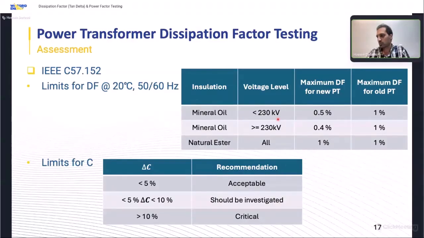So please always firstly check the value of capacitance, then go to the dissipation factor, because if we have winding displacement or deformation inside of the transformer, the value of capacitance will change, but for dissipation factor, maybe it doesn't change because for paper degradation, also decomposition, we need some time.